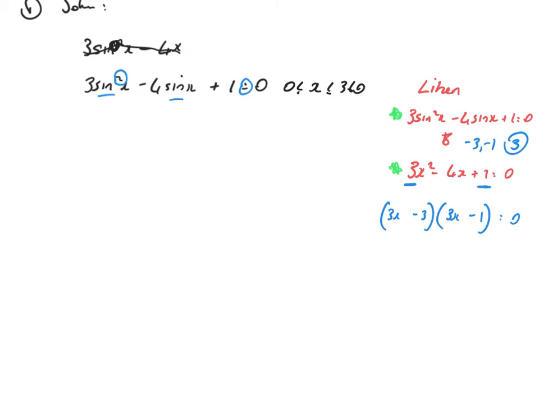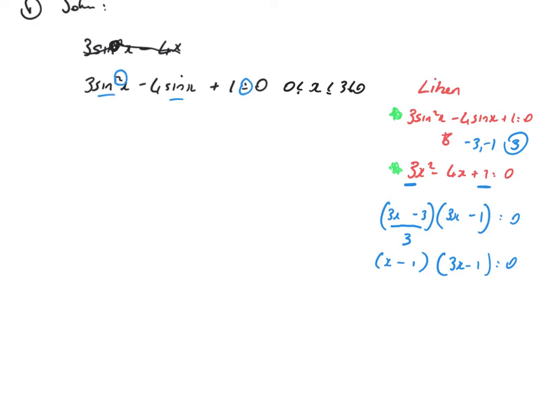Now, it's a question of can I factorise further? Well, I can take out a common factor of 3 there, and I can't do anything with the second bracket, so I just write it down again. In the first bracket, I've taken out a common factor of 3, so 3 into 3x goes x, and 3 into 3 goes 1.